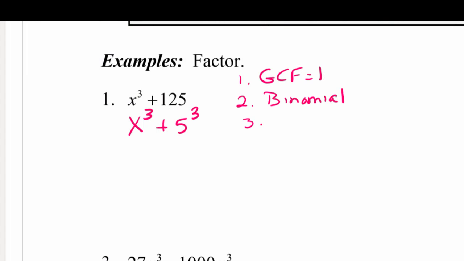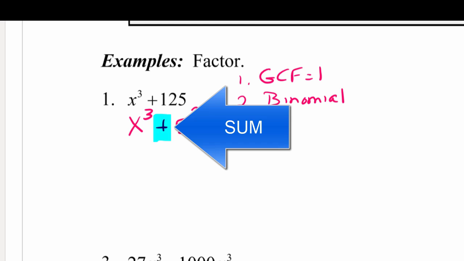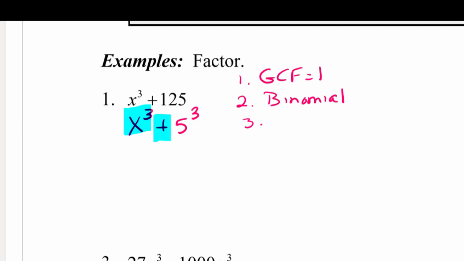So I'm back here at the first example, and I want you to know that I did check my two terms before I started for our GCF. Remember, we're training you to check for that automatically, and our GCF here is 1. We did count the terms. We know this is a binomial. And third, now we can see by the fact that we did take that cube root of 125, that we have here the sum. So the sum comes from that, right? And that we have the sum of x cubed and 5 cubed. And so we call that the sum of two cubes.